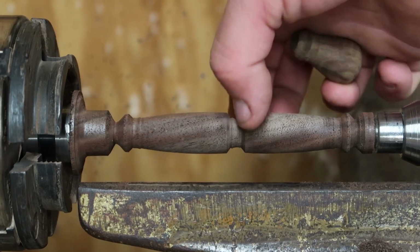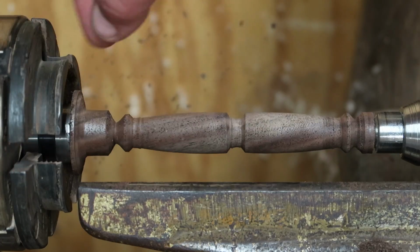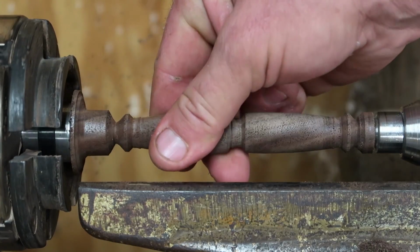This is going to be cut in half, and this is the bottom of the handle, and the metal will come out here. Just about done with these. Need to sand them out, cut them out, and drill them, and we'll get back to those two teacups.